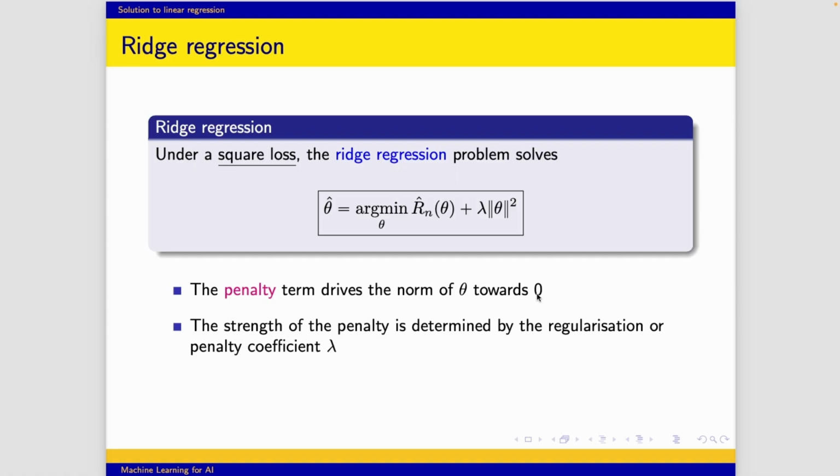The strength of this penalty, the degree to which we drive values of theta towards zero, will depend on the value we choose for lambda. Lambda is just a number. So do we use 10 to the minus 10, or do we use 0.1 or 10 or 100 or 1,000? That will determine the strength of this penalizing large values of theta. So this also plays a big role, this penalty or regularization coefficient, lambda, which I haven't talked about much so far, but it's important. How do we choose it?